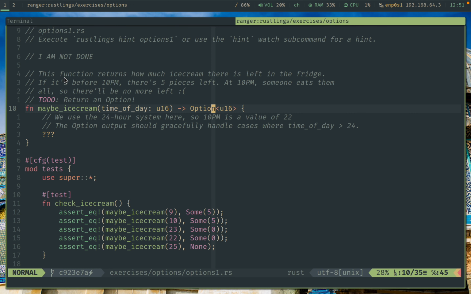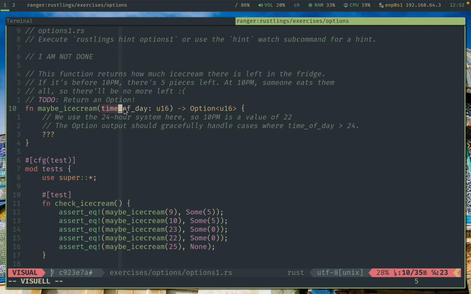This function returns how much ice cream there is left in the fridge. If it's before 10 p.m., there are 5 pieces left. At 10 p.m., someone eats them all, so there will be no more left. To do: return an option. As you can see we have a function here, maybe_ice_cream.